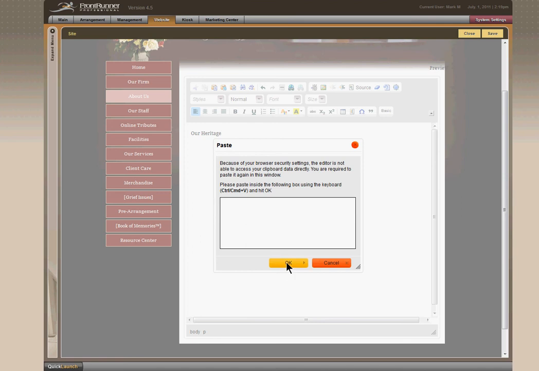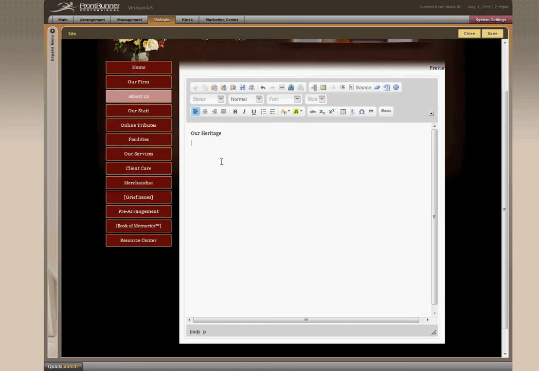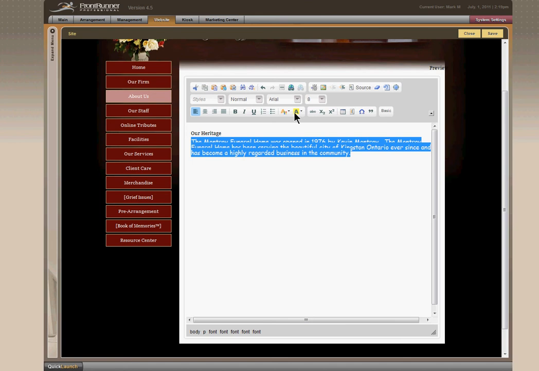So you can put it in here or just click OK and then go back here, press Control V, and there's my text that I've copied over. So you have to do it that way. Now the fonts are set here. This one came over as I wanted. I'll just make sure that it stays that way.